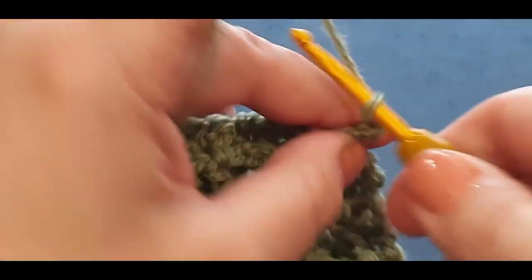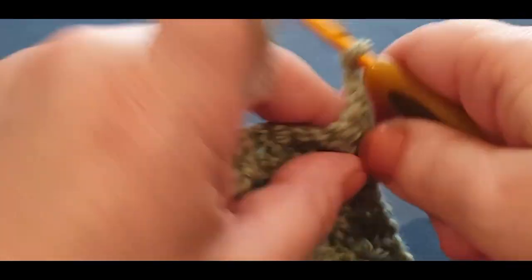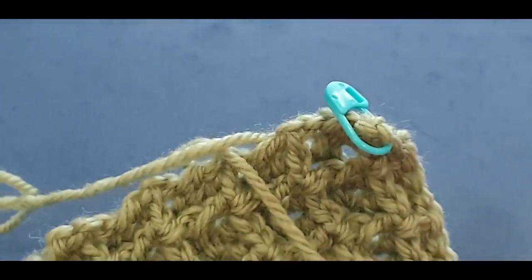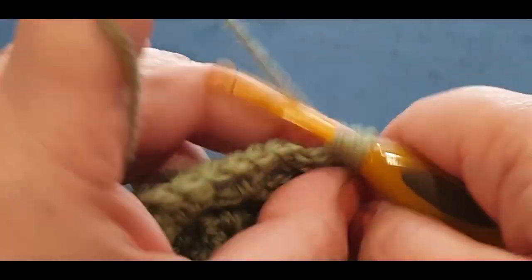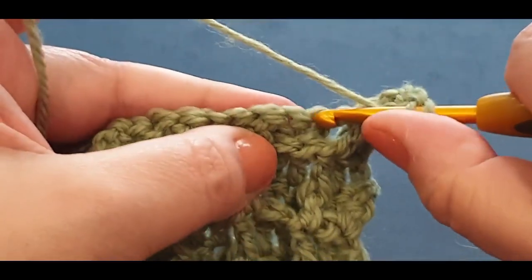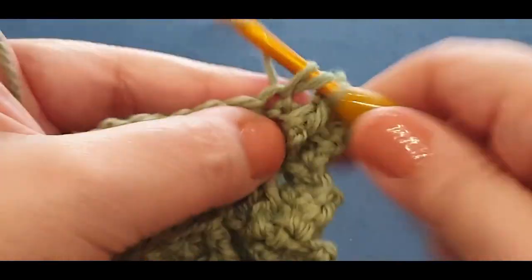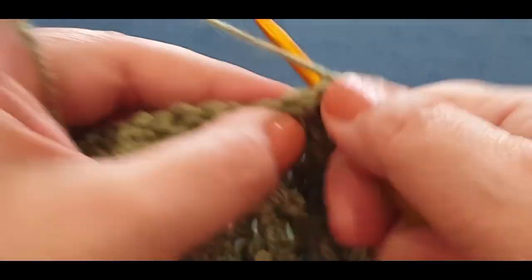So chain one and two. Oh, actually you don't need your stitch marker anymore because this is your last row. You still need it on that end if you've got it there. So you're just popping your normal double crochet in your next stitch, and you are popping your front post and then two double crochets. Remember, this is the very first row we did after we did our double crochet row in the beginning.